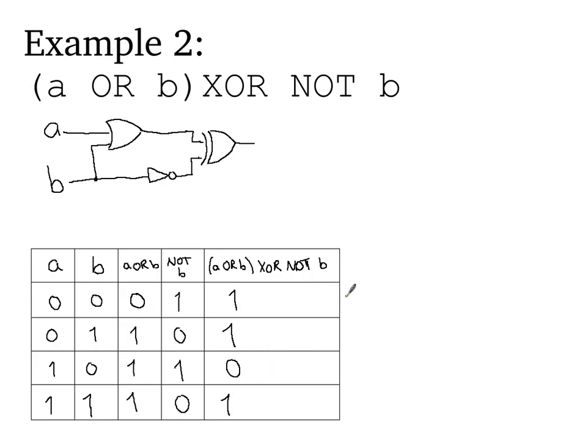And again, I use 1 and 0 interchangeably with true and false, respectively. So, there you go. There's our logic diagram and our truth table for these two Boolean expressions. And hopefully, you can kind of extrapolate that to any of the Boolean expressions that you're working with. Good luck.